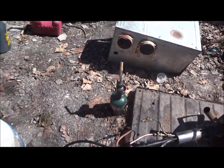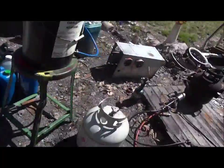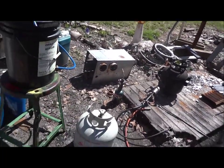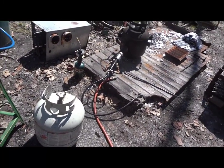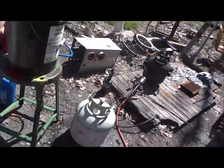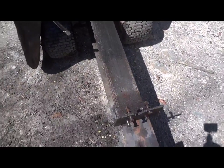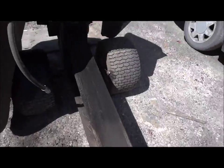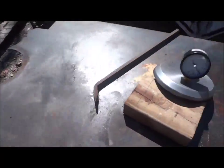The mag torch, stay away from that. Stick with your Burnz-O-Matic. That thing, I don't like it. Feels chintzy, doesn't light up as good. I had that Burnz-O for probably 10 years. And it still works, it's just doing a weird thing. I want to see if I can fix it. Oh, other crap, I got the ram off my log splitter. I have that out at the shop getting repacked. I'm not a hydraulics guy, so I don't pretend to know.